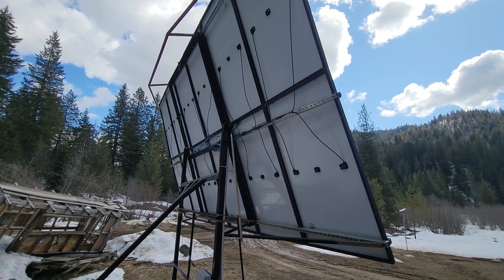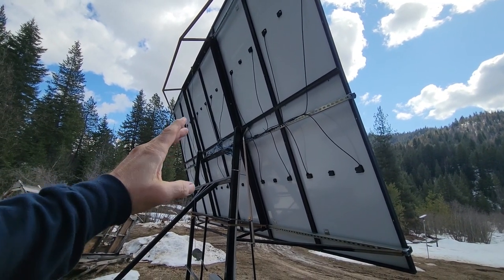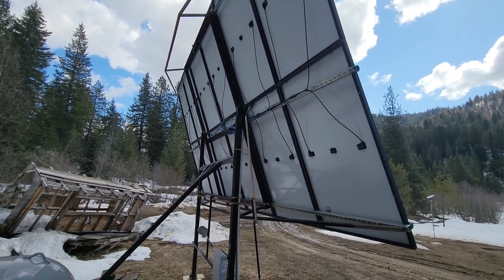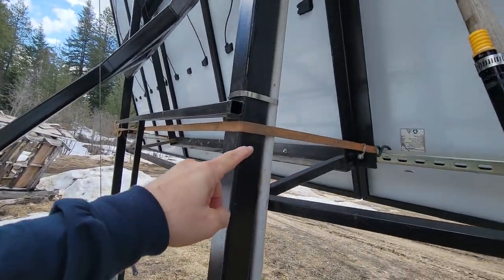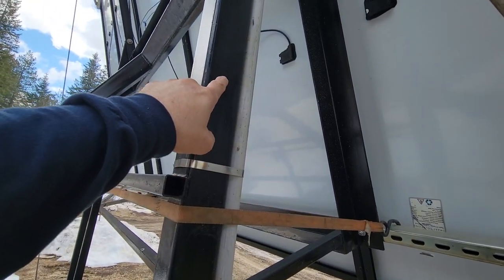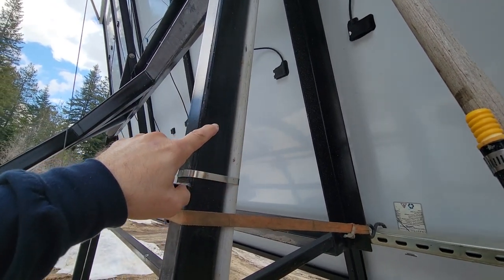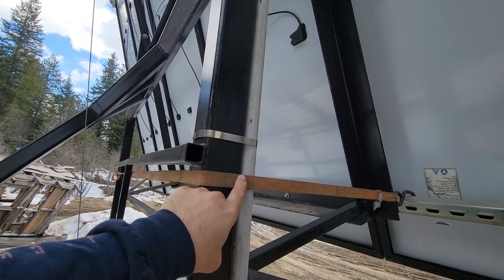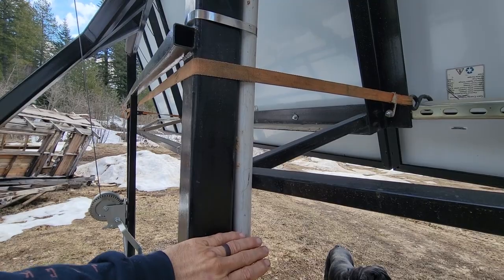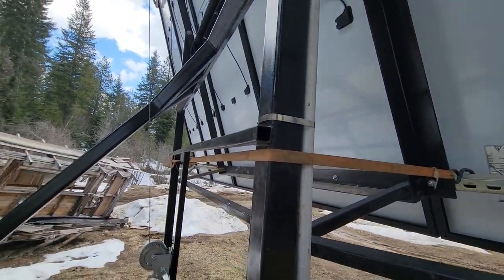All right, guys, if you guys haven't seen my upgrade video on the solar panel bank that I put up, I created this so that I could actually tilt this thing back, and it's that time of year when I've got to do that. The first thing I've got to do is take off my strap right here. I still plan on making a bar that I can bolt right here and have it adjustable for two different times of the year, but until I do that, I've actually got this ratchet strap. That way it keeps this frame tight against the frame of the whole rack in order to keep this thing solid and stable while the wind's blowing.